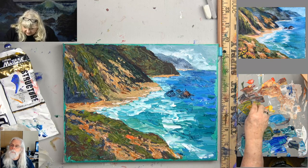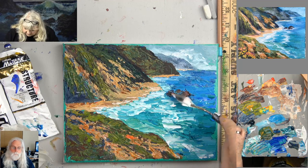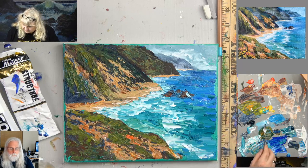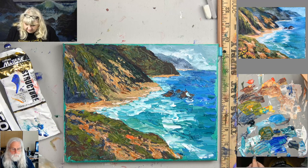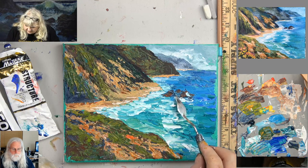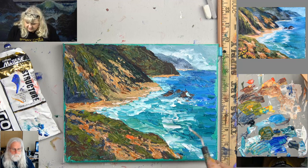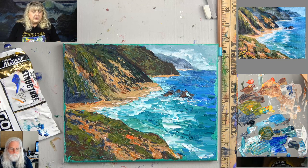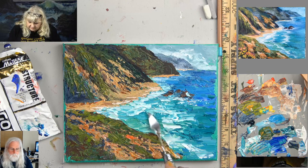I think I'm out of the, there you go. Out of your rock color. Yeah, oops, that's a happy accident. Look at that, where the water's splashing up on my rocks. Okay. All right, so we'll let that dry, and then we can come back. Again, we can come back with a brush and play a little bit. You know what I mean?